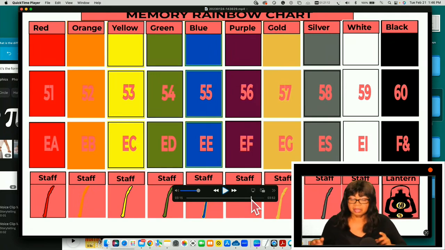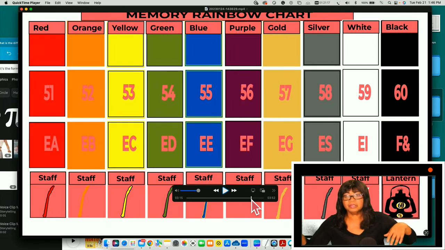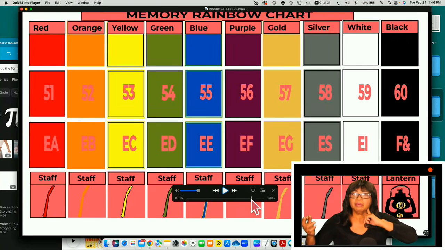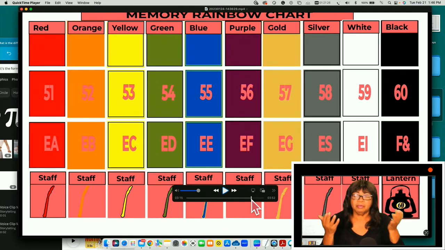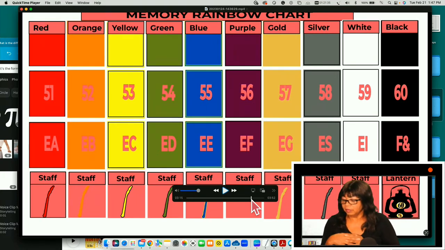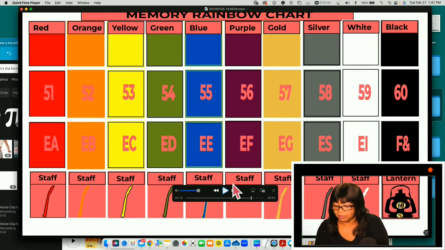And it comes from the biblical theme of the five wise and five foolish maidens or virgins. And when the bridegroom arrives, five of them had oil in the lamp, five didn't. So it tells you about preparedness, teaches you about the value of getting ready and being prepared for whatever opportunity comes along in life, right? So the lantern, I've used that, and you'll see I'm going to be using that very lantern in one of the stories that I'm going to be showing you that you can use in Canva.